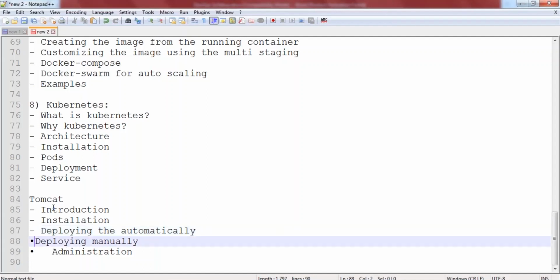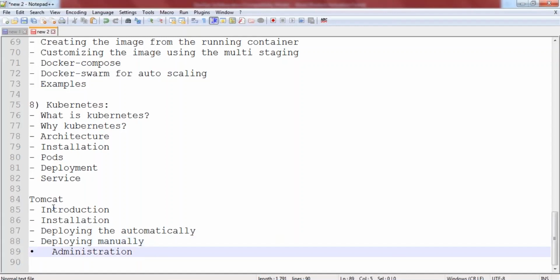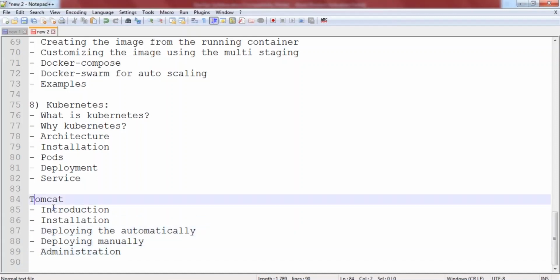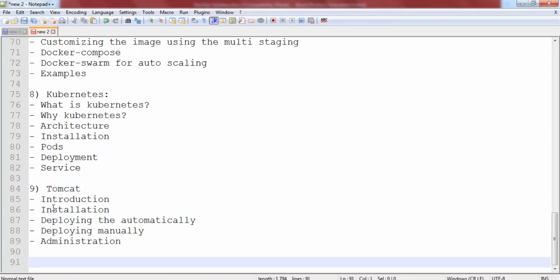Sorry, I mean Tomcat applications. Then deploying the applications, how we used to deploy, that is the manual way. Then how to deploy everything automatically, guys. All these tools which I mentioned right now, we do all these activities automatically, not manually. We will configure all these tools from scratch, and we'll do the demonstration.